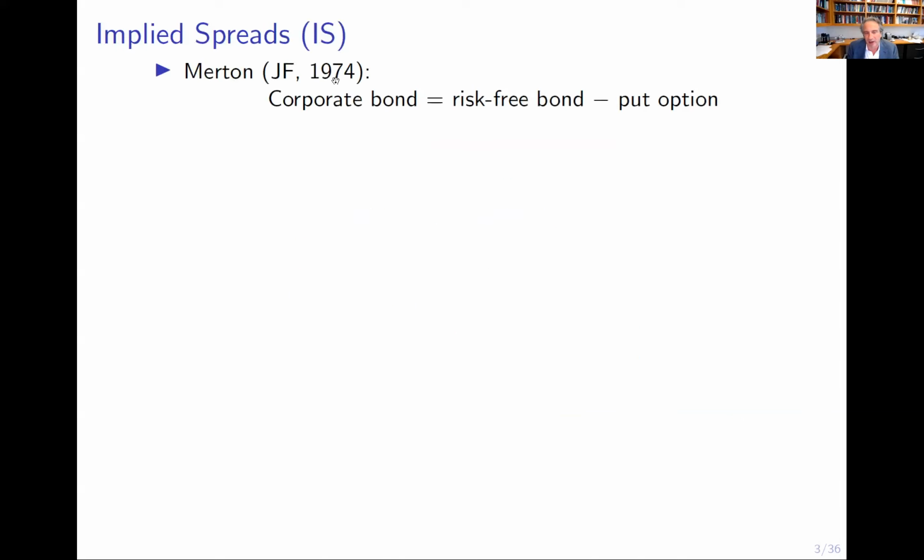You all know, I would assume, the famous 1974 paper from Merton: a corporate bond is equal to a risk-free bond minus a put option. So whenever you think about a corporation, you think about the corporate bond as, at least theoretically, one way to think about it, a risk-free bond minus a put option. And then you use an option pricing formula, Black-Scholes, Heston's, whatever it is, to compute these numbers, and then you get a corporate bond price.